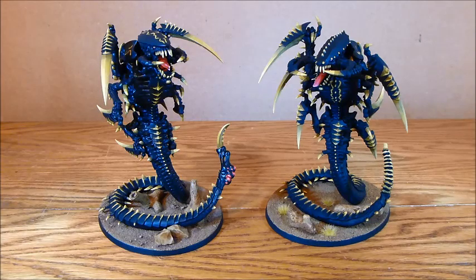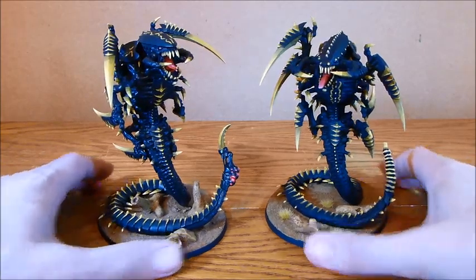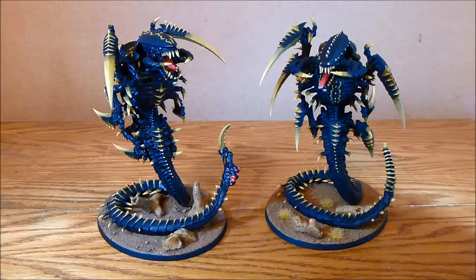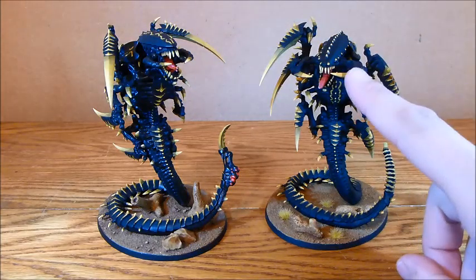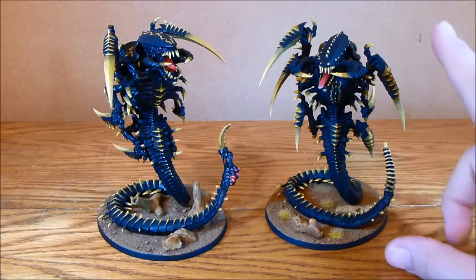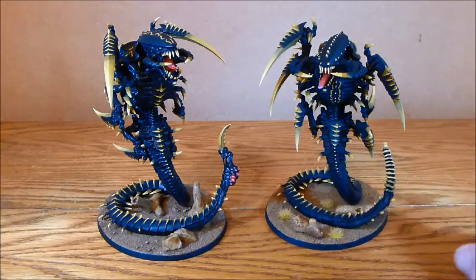So first of all, the models. Both of my models, which you see here, this is the Trygon and this is the Prime. If you're unaware of the difference, basically they have a slightly different head. The mandibles here are bigger on the Prime, and they have slightly bigger talons on the Prime. In the old days you used to have different tools, but now you can take whatever tools you want anyway.